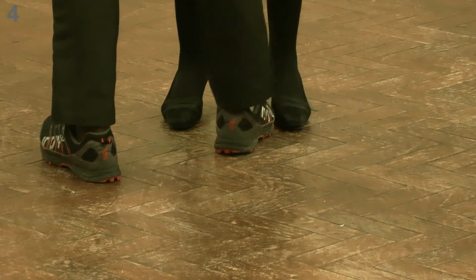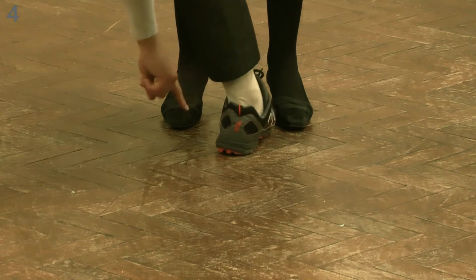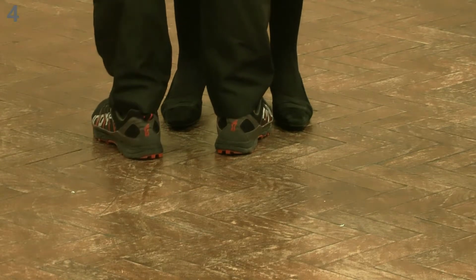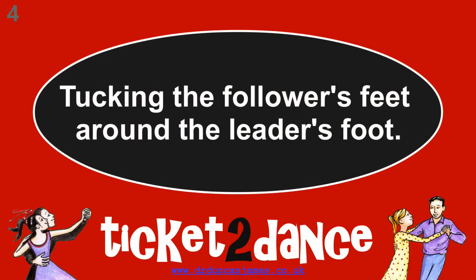So when traveling backwards, you might like to think of it as the follower's feet tucking around the leader's feet. So we'll show you with nice small steps, and step, step, tuck, tuck, tuck, tuck. So the follower's just tucking each side. That might help. You might find that's a useful way to think about it.